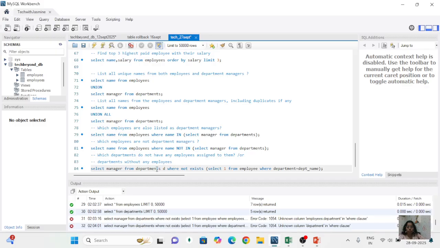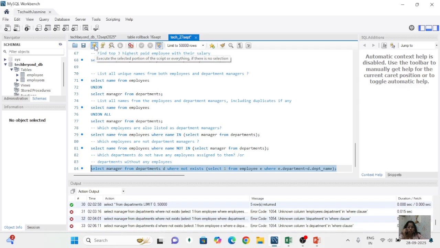Sorry. Actually, here I mentioned join plus correlated subquery. So we need to join, which means we need to alias. We need to name them with an alias. Department is D, then employees E, where E dot department, then D dot department name. Let's see. Unknown.